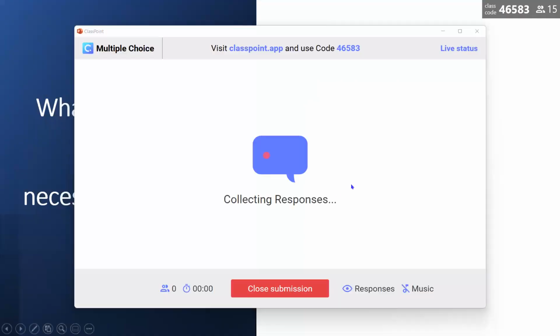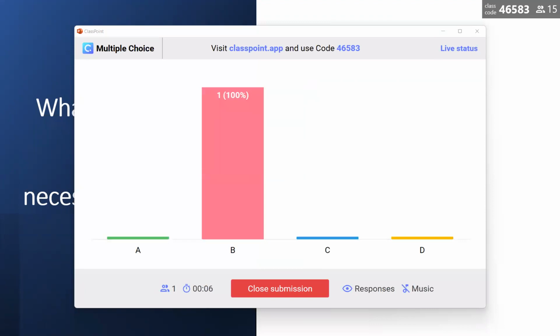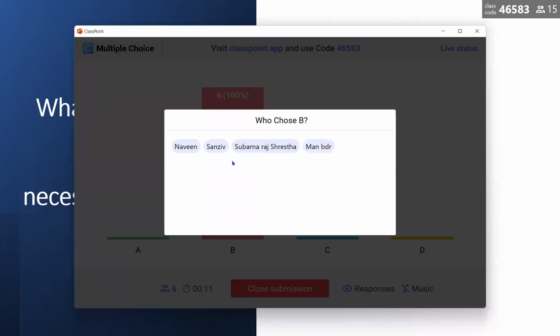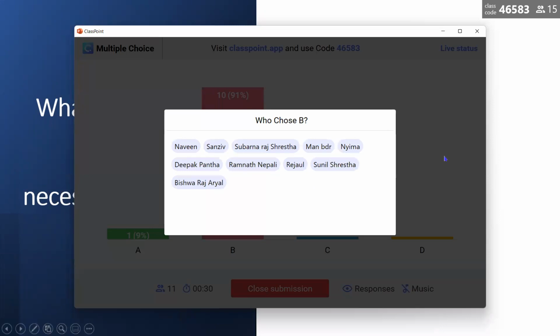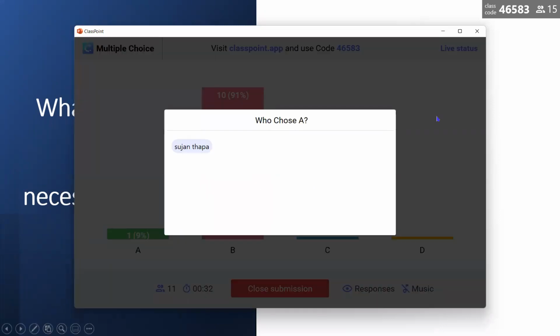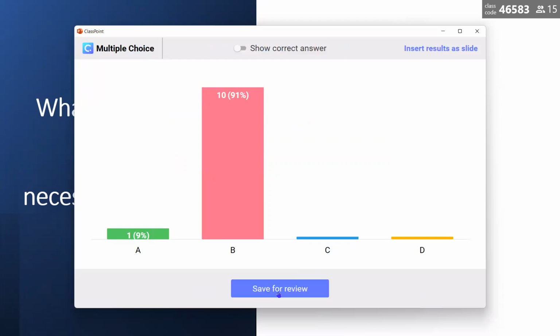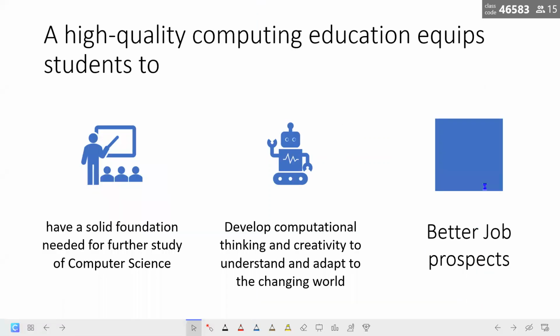Again, you need to mark. Please mark once again. We got 9 responses. We got 11 now. So I'm just closing. I can see more people are able to connect to this ClassPoint app and participate. Wonderful. I'll save for review and then we can see. Please go to the next slide.